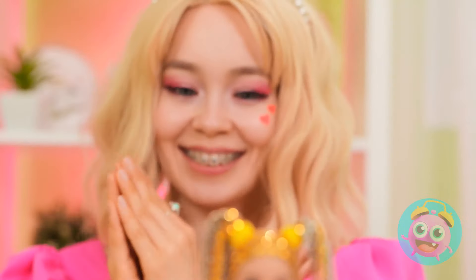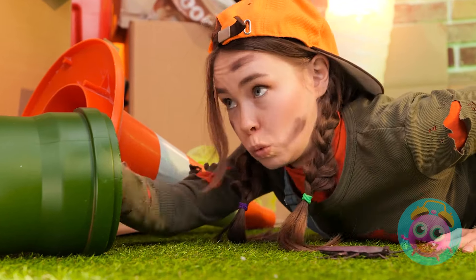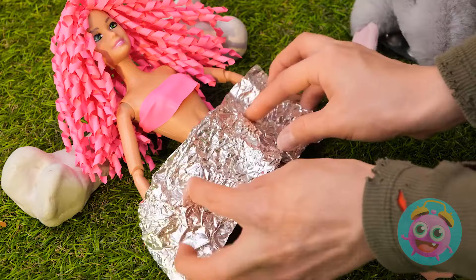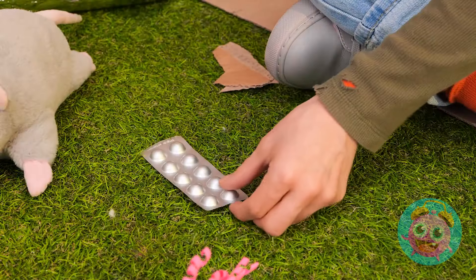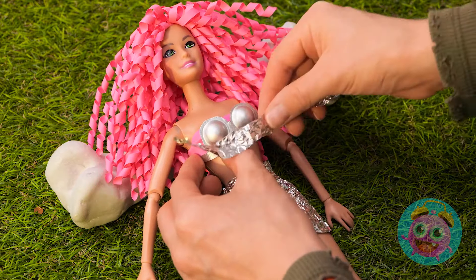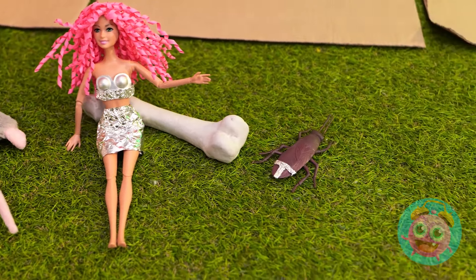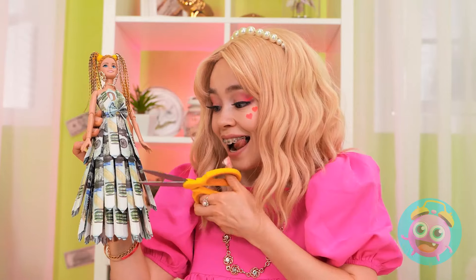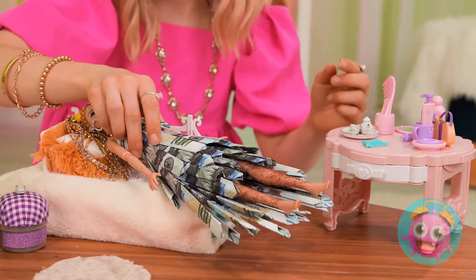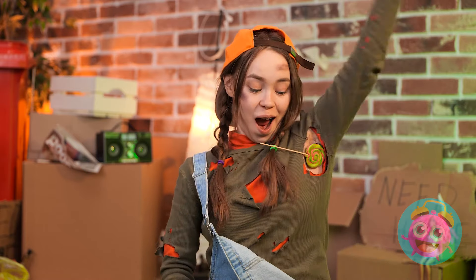You're gonna need some clothes too. Hmm, what do we have to work with? Tin foil — and lots of it too. Rip off a piece and make a skirt. Now cut up some plastic bubbles for a brand new bikini top. A little more foil and look at you. Do you think she'll start a trend? You can use a trim — and not just the dress. We're going to need some tape, extra sticky.